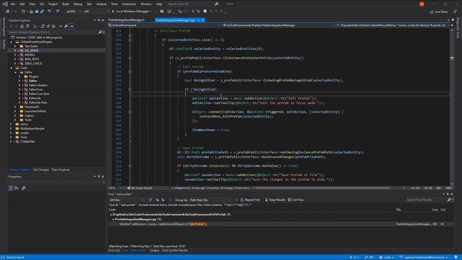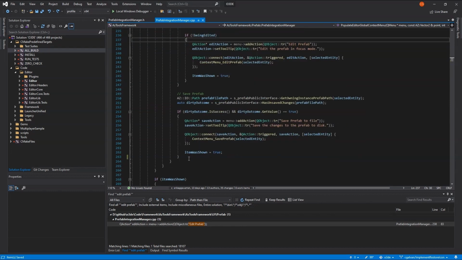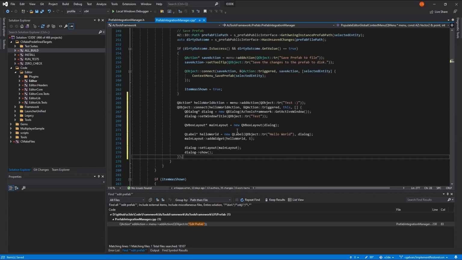So we'll start with a little hello world example as part of this, just to make sure that we're in the right place. So I've already written some code here. We are creating a new action on the menu that was passed in through this API. This string here will be the actual label that shows up in the menu for the action that will be able to be triggered by the user. The reason why it's wrapped in this QObject_tr call is so that it can be passed to Qt's translation system so that ultimately the editor could be translated into multiple different languages.